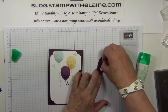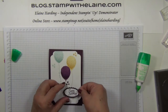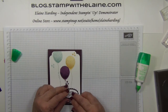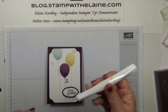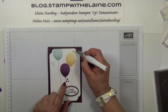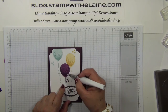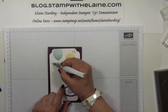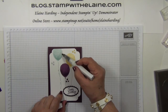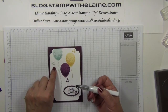Some dimensionals on the back. We can pop that there. A wink of Stella pen, and this time instead of the balloons I think I'll do the stars. Maybe a little bit on the balloons. I shan't do the black one because it obviously stains.